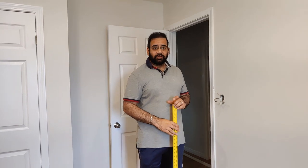Pot lights in the room have been installed. So we have installed 4 pot lights and they get connected to the same wall fixture. Next, we'll be starting with the wainscoting now.